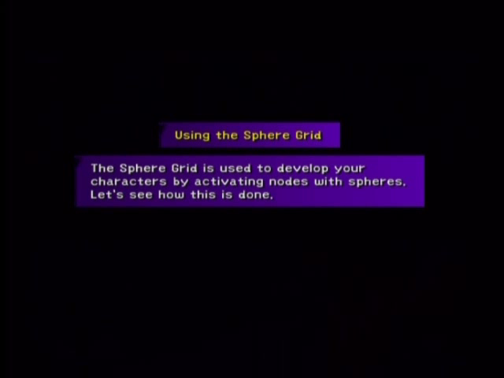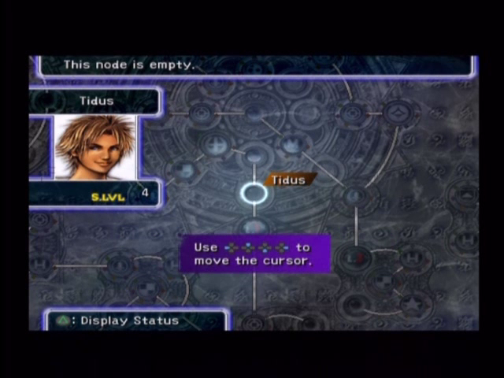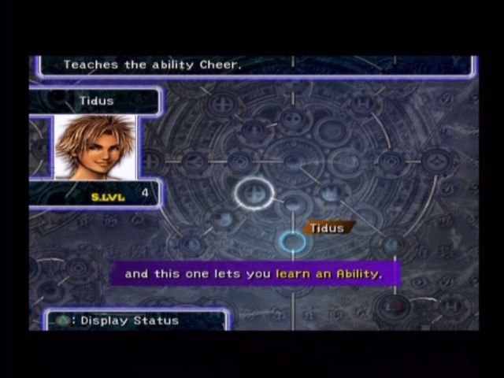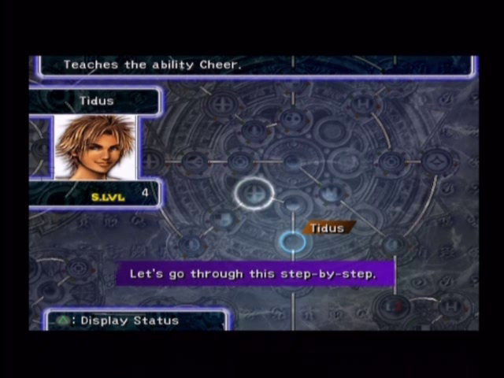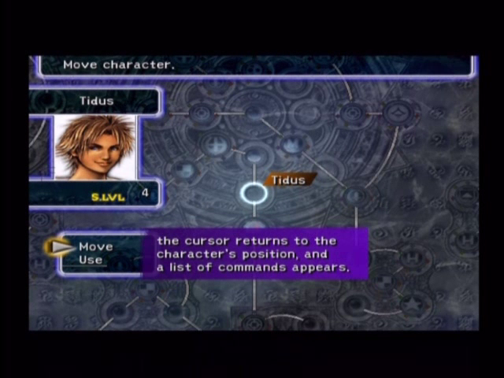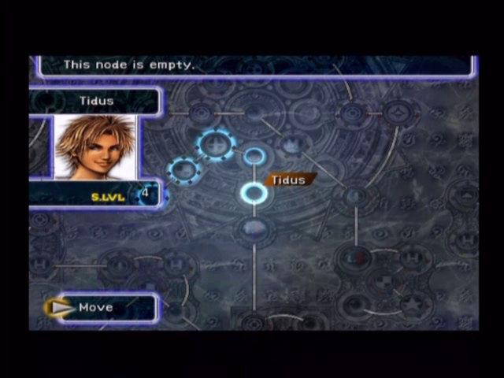Using the sphere grid, okay. I'll let you pause and read that if you want to. The sphere grid's pretty simple. Do I have to watch this? This is basically just how you upgrade your character by upgrading the stats. Each node upgrades a certain stat or gives you an ability. And you need to use spheres to activate them. And you need sphere levels to move around, basically. Can I skip this? No, I can't. If you want to pause and read all this, you can. But obviously I'll be using this quite a lot, and you'll be seeing how I do it, and you'll pick it up. It's not hard.